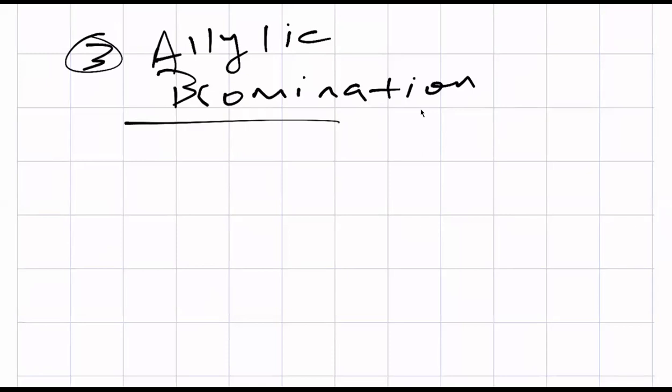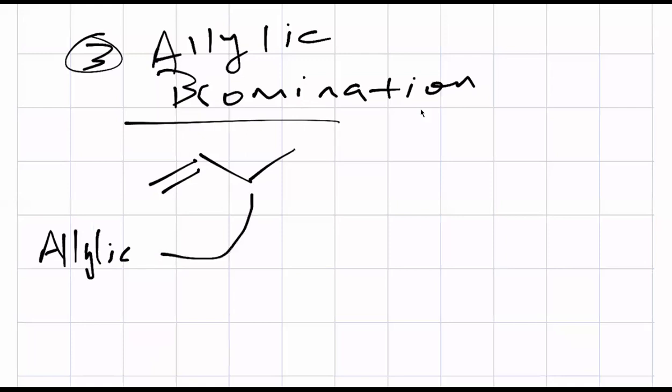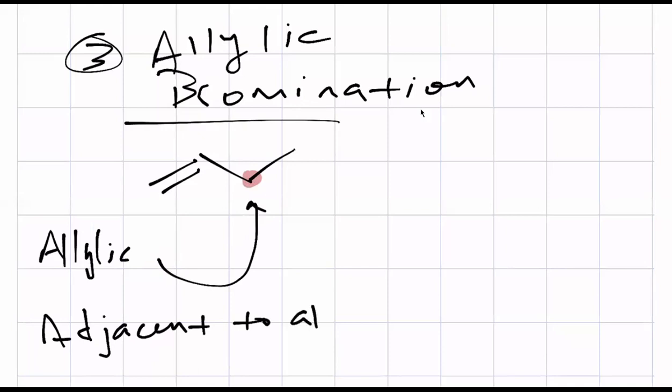So allylic bromination happens when you take an allylic system, something like that, and add a halogen at the allylic site. So you have the allylic site right here, right? And that's the site that's adjacent to your double bond. So when you do this reaction, the only site that gets brominated is that site right there. I'm not gonna go through the mechanism yet because I want to show you the other methods, and then we're gonna come back and focus on this for the rest of the class, right? So you need NBS, which I'll show you later, and light.